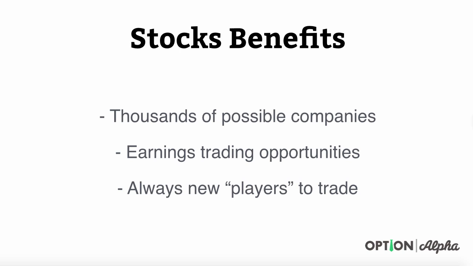With stocks, here are the main benefits. First, there's thousands of possible companies to trade. I think the key word here is possible companies to trade. That doesn't mean that they're all great trading opportunities, but there are so many different securities out there that we can trade when it comes to stocks. So there's a lot of choice.